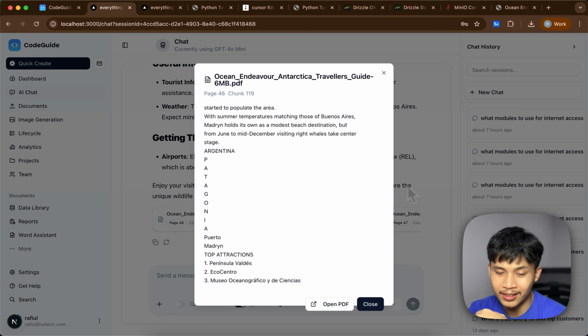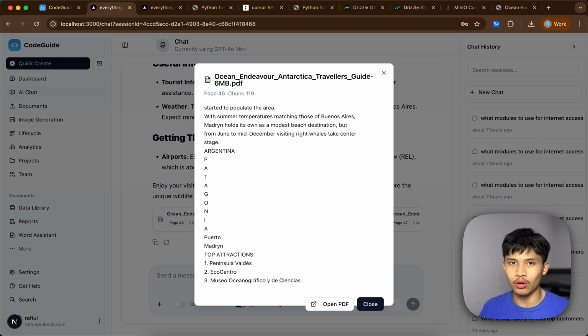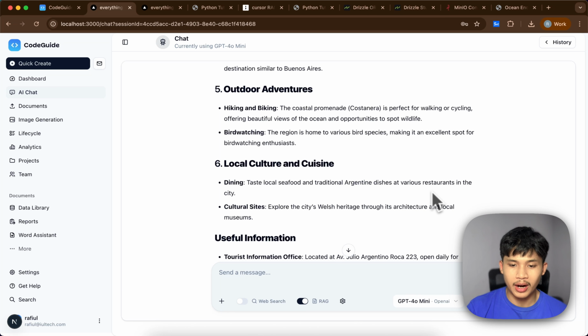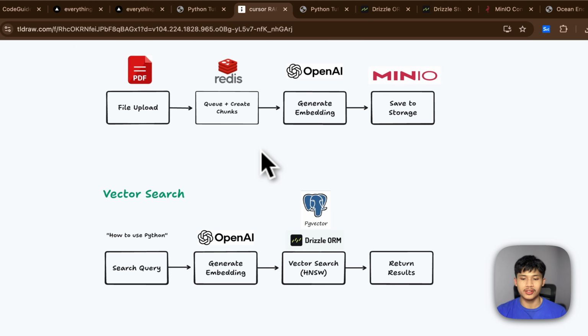That's how RAG works, and that's how we can implement it into AI systems, specifically AI chat systems, which is very nice if you have a very large knowledge base of PDFs, markdowns, docs, or even PowerPoints or Excel files. This can parse pretty much all of it. To wrap up the video, that's how I implemented RAG, and that's how I usually implement RAG on other systems.